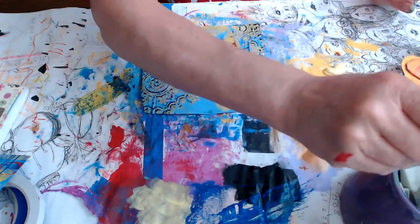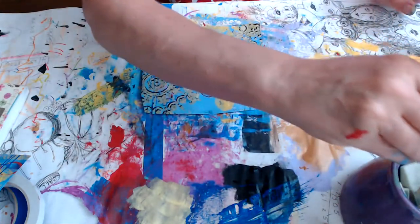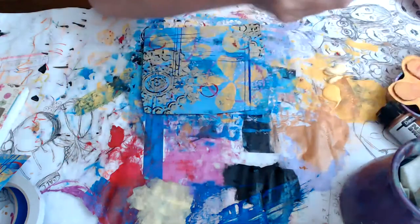Deborah Brown. I made the stamp out of an old yoga mat and some cardboard.